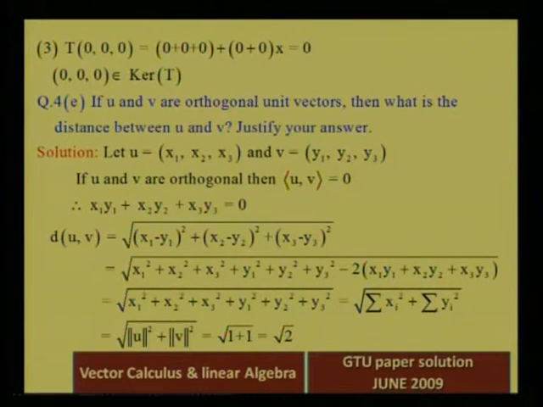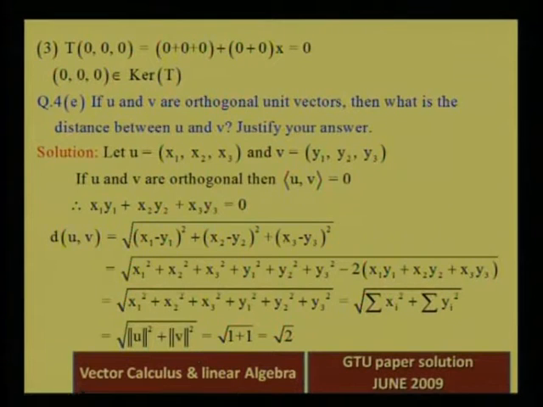Now we know that summation xi square is equal to x1 square plus x2 square plus x3 square, and that is exactly norm u square. Okay, because we know that norm u is equal to inner product of u with u raised to 1 by 2. So norm u square is equal to inner product u with u, and when we take the Euclidean inner product, we get norm u square is equal to x1 square plus x2 square plus x3 square. So that's why instead of summation xi square we can write norm u square, and similarly instead of summation yi square we can write norm v square.